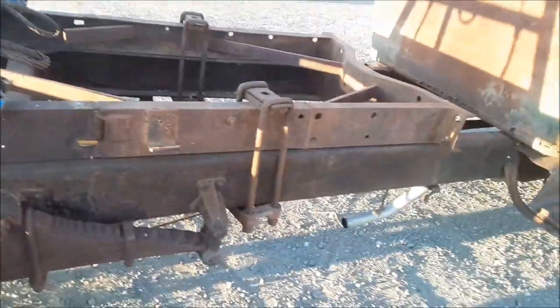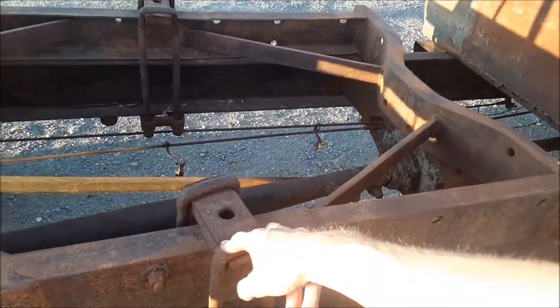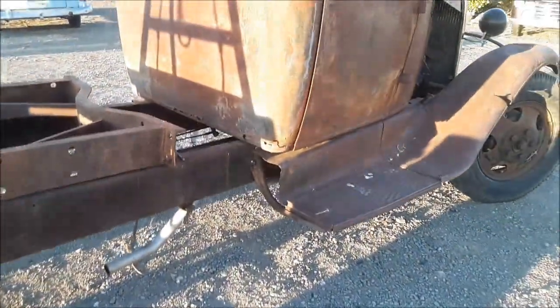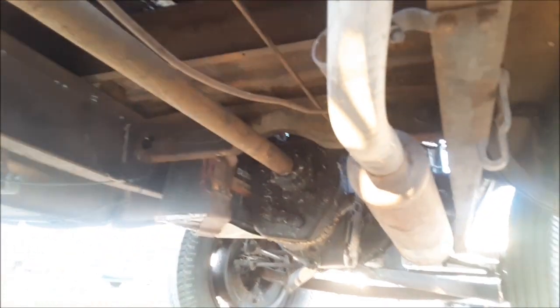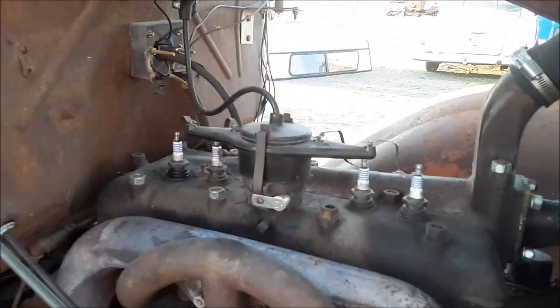As far as U-bolts holding this on, these U-bolts came off of a 55 Ford F600 that was burnt up that I had, but they work good on here. I got a normal exhaust on here, and everything else under here is normal. It's still running on 6 volts. It's a good running truck. The motor's still set up all stock, positive ground, and everything.